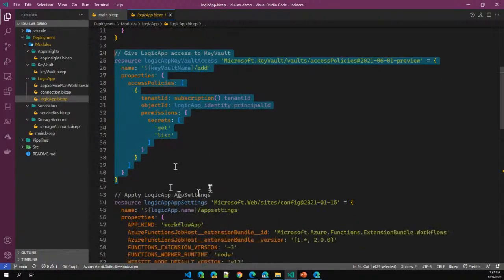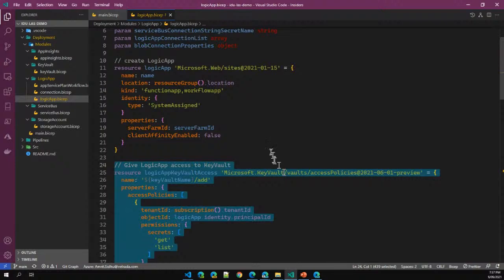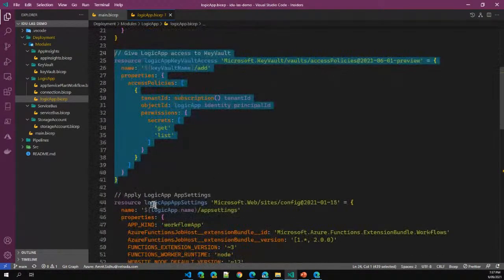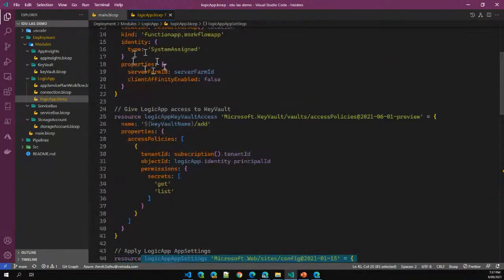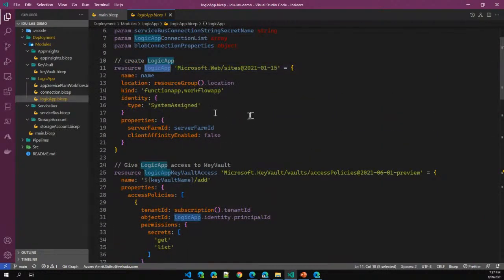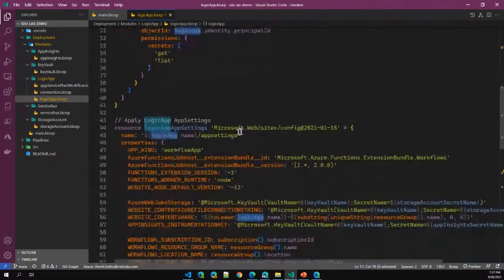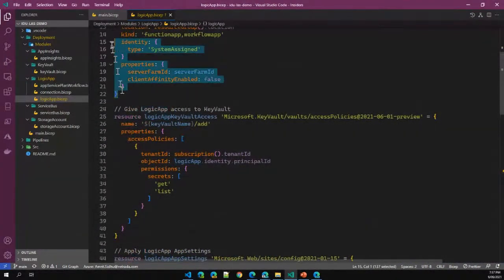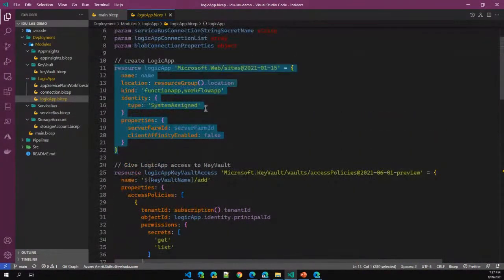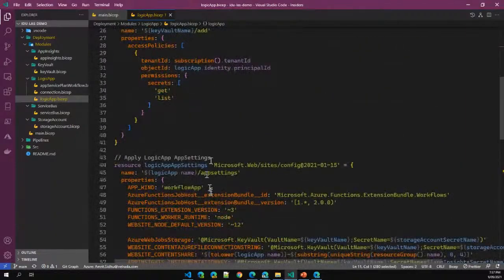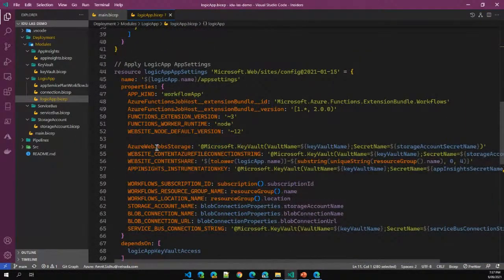And then I'm applying app settings. Just pay attention a little bit here. I'm doing this in 3 steps. Why I'm doing it in 3 steps is I can move these app settings as a child resource of this logic app, right? But the issue is, when I'm creating this logic app, while I'm provisioning it, the logic app doesn't have permission to Key Vault because I'm just provisioning it, right? And what happens is when you're provisioning, the logic app tries to validate this connection string. And this connection string is coming from Key Vault.